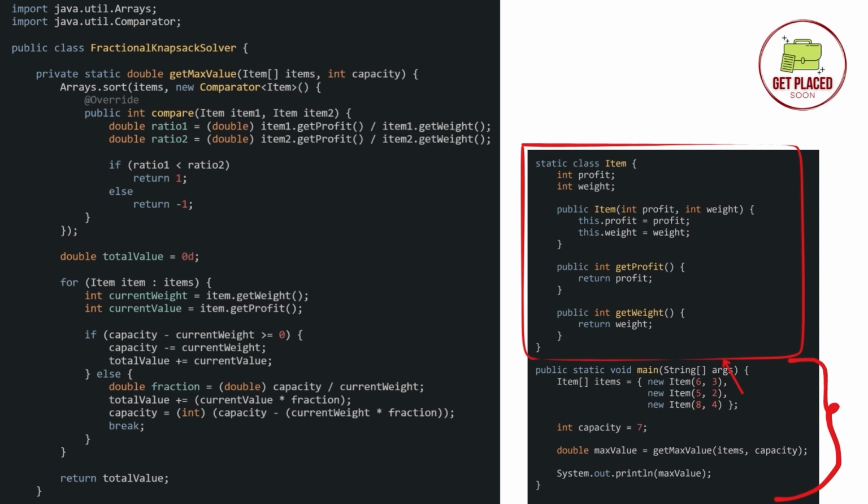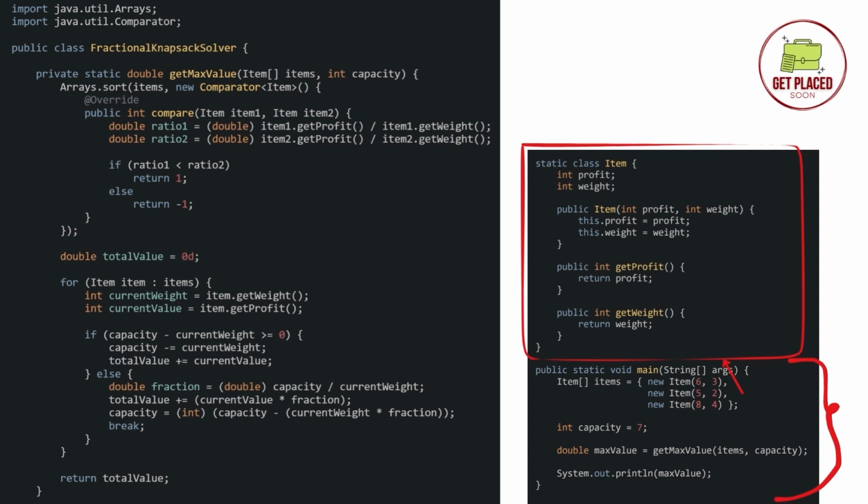So this is a static class where two instance variables are there. One is profit and one is weight. After that, you can see we have a constructor, this.profit, this.weight. Why are we doing this? Because we have different items like watermelon, pineapple, mango, and each item has different weights and different values. So to refer to watermelon and to get that profit, to get that weight, it is difficult. To make things easy, we are creating a constructor.